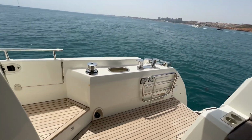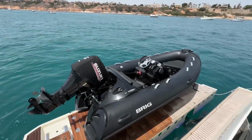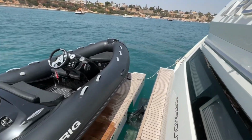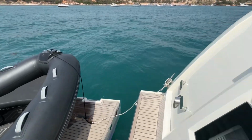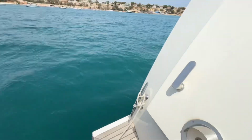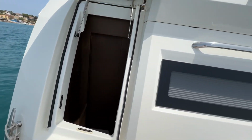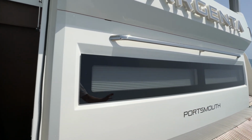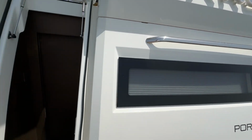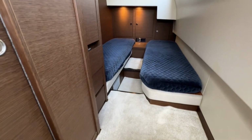what this yacht offers, which is very rare, it's got an aft cabin. Now, I think on many of the specification brochures they call this a crew cabin. It's so nice. I think you can happily use this as a guest cabin, and the current owners do. You've got all the windows that go all the way through there, and you step down. So you're not coming down through a hatch, you're actually coming through the door, separate door here, so teenage kids would be ideal down here.